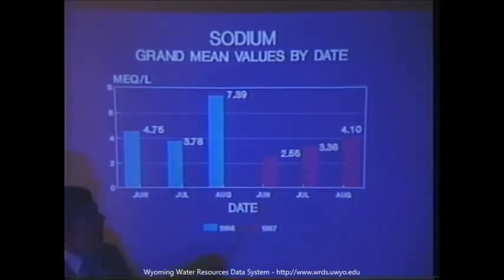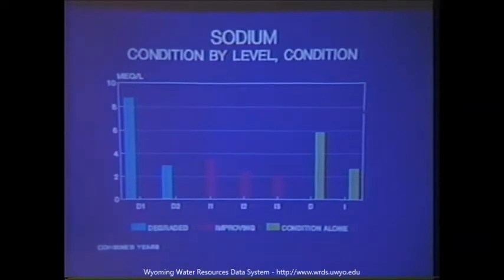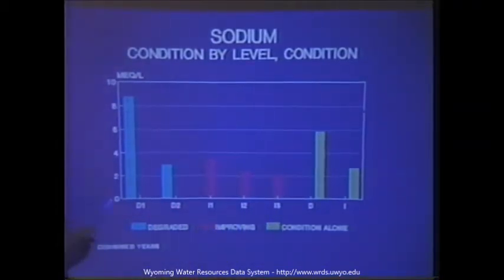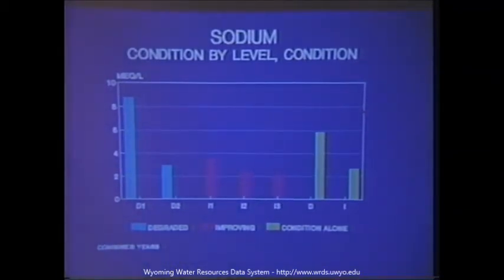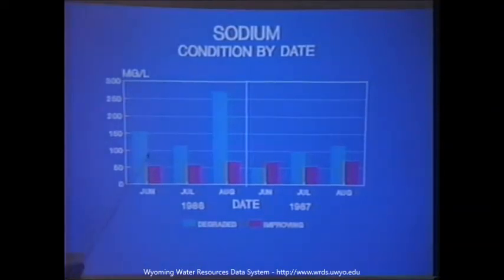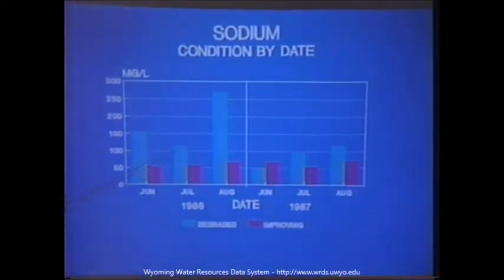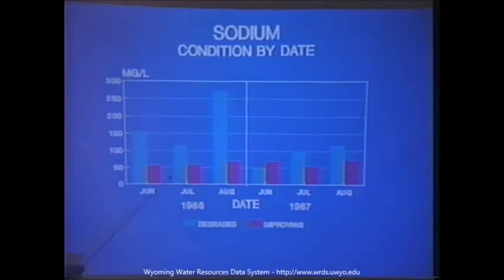The effect of plant transpiration and plant uptake of soluble salts is also likely to blame. Looking at condition by level, the degraded had a much higher concentration of sodium than the improving. In both channels, as distance from water increases, concentration decreases — closer to water, higher concentration. Degraded showed significant differences within years and between years. However, in the improving, there was no significant difference between years, which seems to indicate that we are getting some permanent retention of soluble salts.